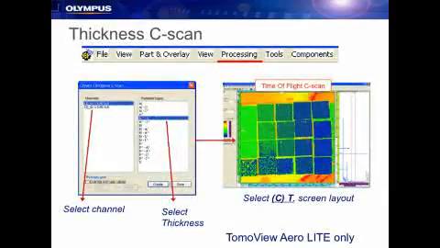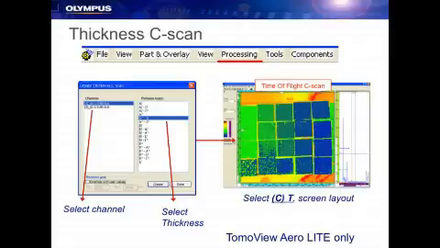You can do thickness C-scans. This is primarily for aerospace, but could also probably be used for corrosion mapping. And here you can see on the left, you can choose what particular channel you want to do, and then you can also select the thickness over here. Also, you notice there are a large number of parameters here for thickness. Some of them are peak, and some of them are threshold crossing values. And you can also do subtractions from the interface and various other types of thickness measurements here.